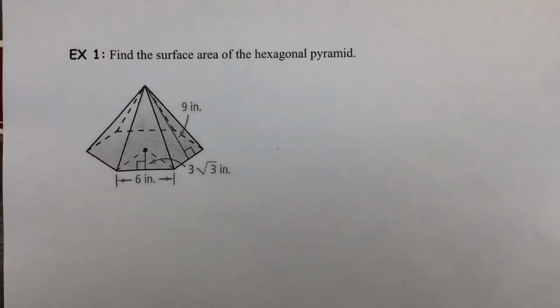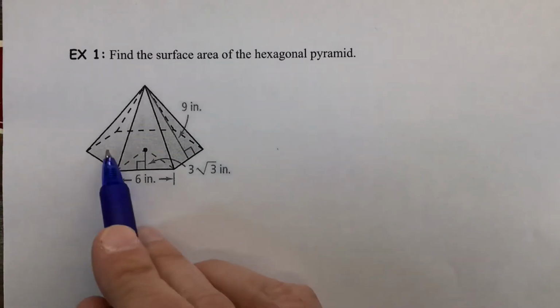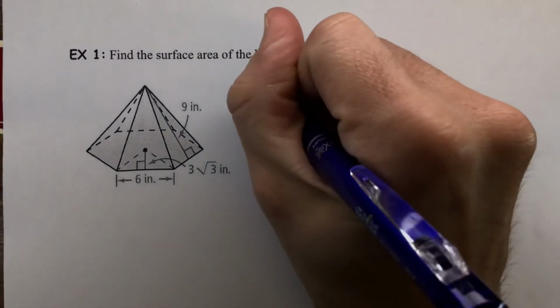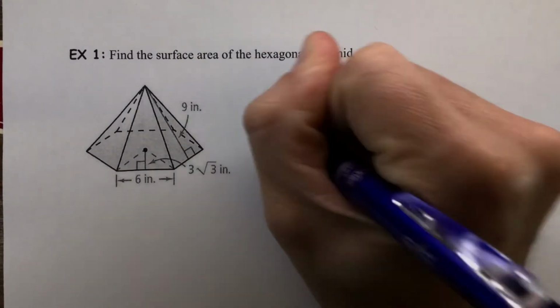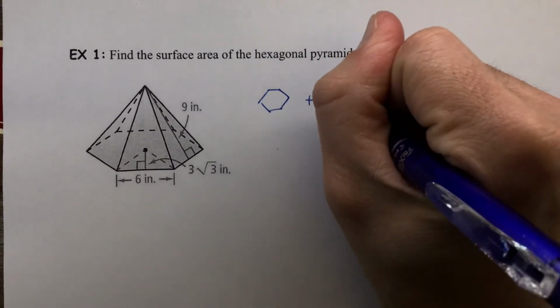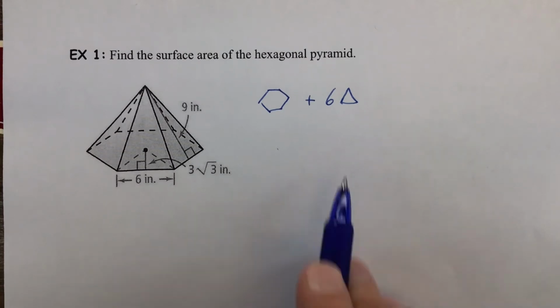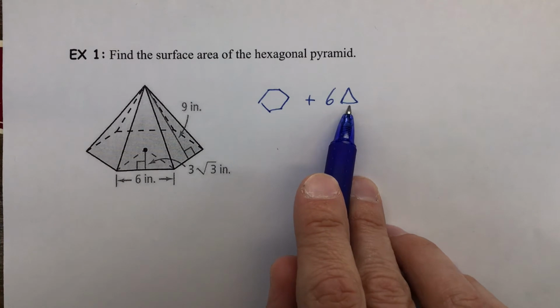For example 1, we're going to find the surface area of the hexagonal pyramid. Okay, it does not say the lateral surface area, which means that we will be including the hexagon that we have on the bottom. And like any polyhedron, what we're going to do is break it into all of its pieces. Okay, so we have a hexagon. We also have 6 triangles. As a side note, this figure does not specifically say that we have a regular hexagonal base. But for the sake of doing the problem, we're going to go ahead and work under that assumption, which would mean that all the triangles are congruent to each other.